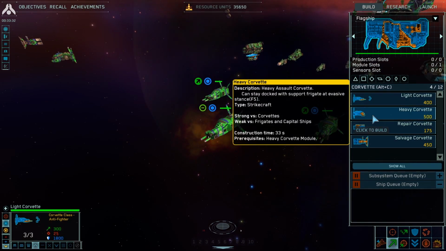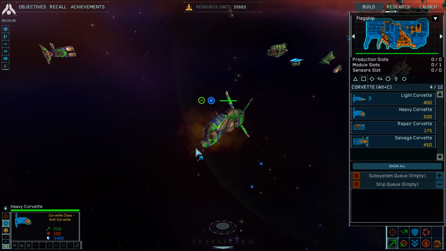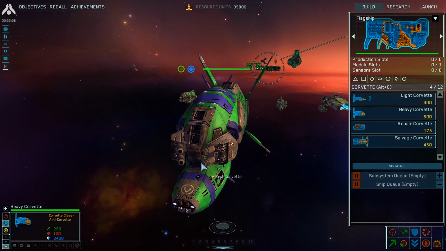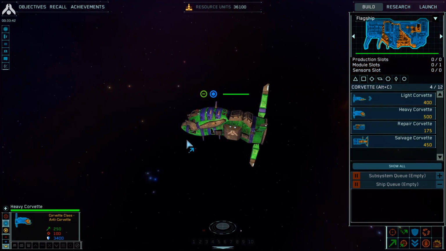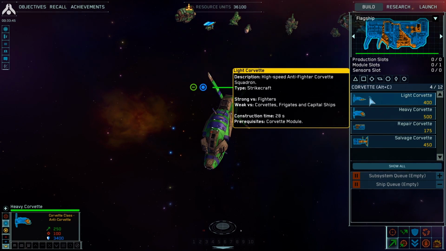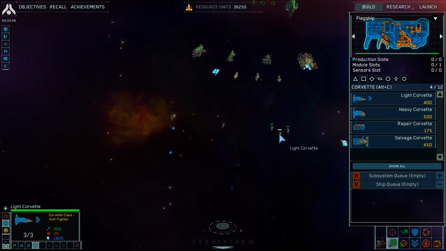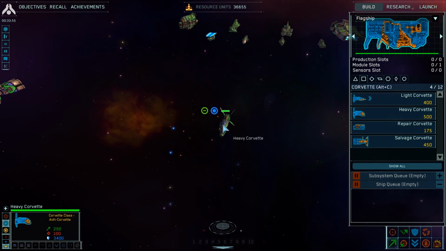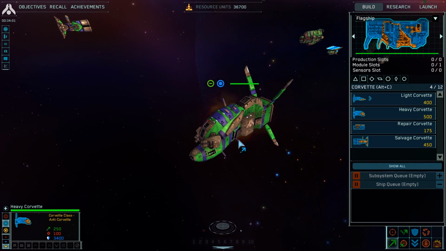And then after that, we have the Heavy Corvette, which is one of my favorite corvettes in the Homeworld universe. This is a much more heavily armored Corvette class ship. It also only comes with 1 per purchase instead of 3 like the Light Corvette, but it has a lot more armor. Compared to the Light Corvette, the entire squadron of Light Corvettes has 1800 health, whereas a Heavy Corvette has 3400 health.